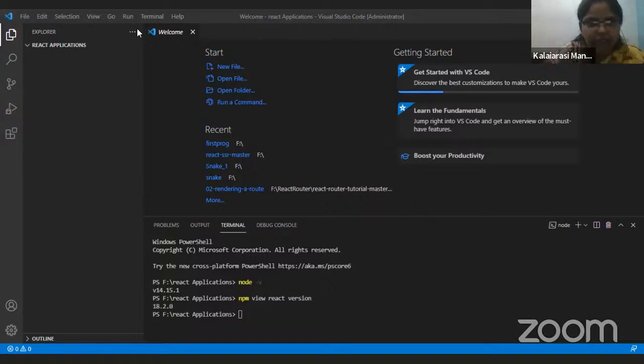So see that whenever I say navigate your folder and check, what I mean is you have to be in your command line prompt highlighting. I'm inside my F drive, and I have created my folder React application, and inside that I am starting my first application. So this is the way you should start. All right, and then run the following command.